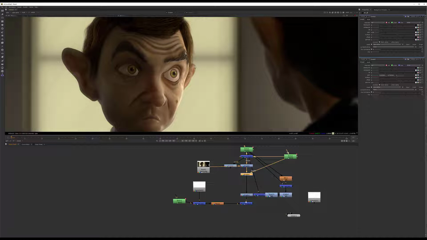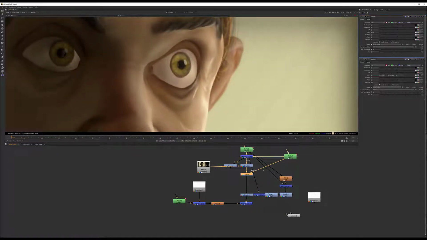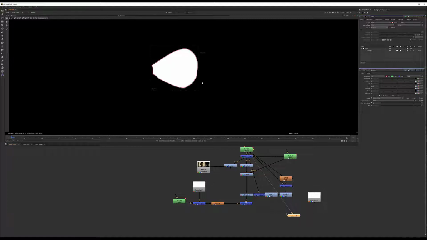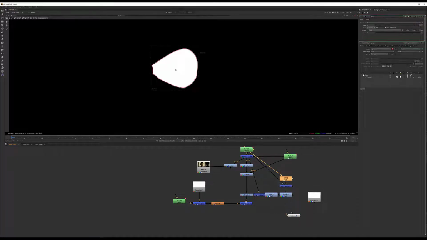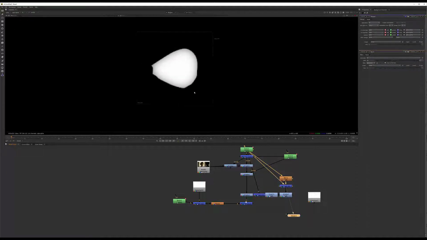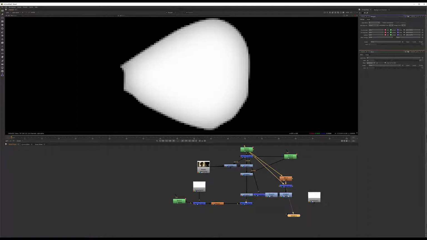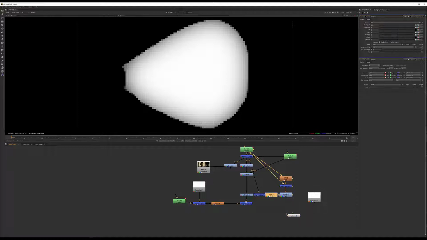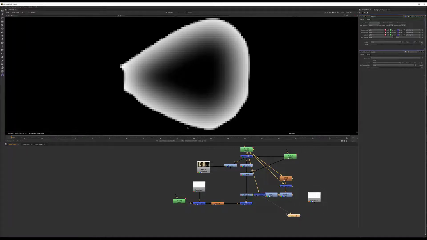Then anytime I'm working with eyes, I usually like to create a little bit of a drop shadow, so there's a little separation between the eyelid and the eyeball itself. The way I do that is you can either do an edge detect, but for this one I just took this original roto that I drew. I blurred it and then I kept it inside of itself. That blurred element creates a little bit of darkness around the edge. I pushed that a little bit more, inverted it, and then put it back inside of itself.